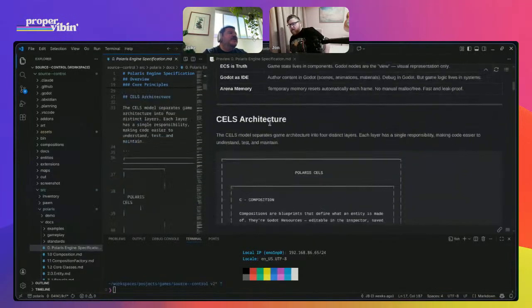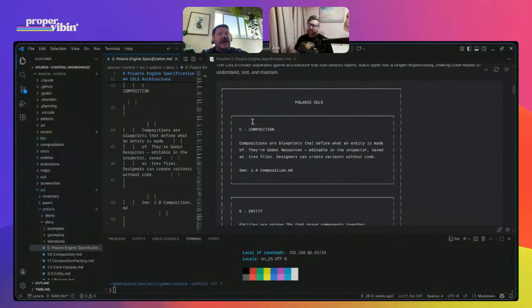Yeah, so CELS are a paradigm that have been coming up to help application development and game development. Traditionally, no matter what application you're building, whether it's a native Android app, something in Godot, or something in Unreal, there's always a learning curve for each.